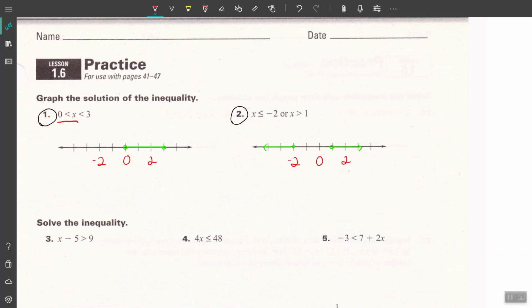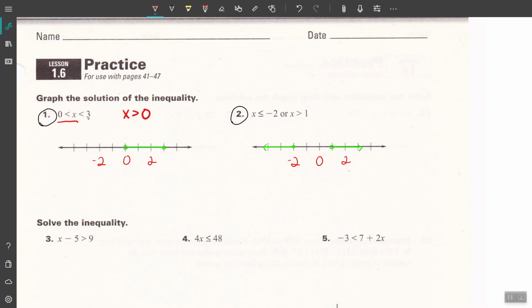Remember, you have to think about it. You can either rewrite it so that you can see it better with the x first, or you have to remember that it also says 0 is less than x. It's the same thing, but it's easier to reverse the inequality and make it read from x forward, just so you can see it a little bit better. So that's what I've graphed there, starting here at the 0 and then moving over to the right. That would be the x is greater than 0 part.